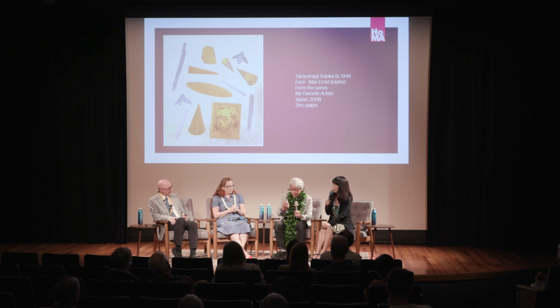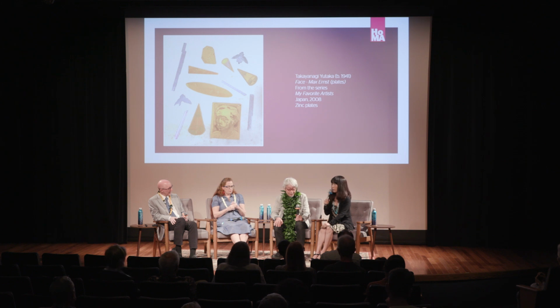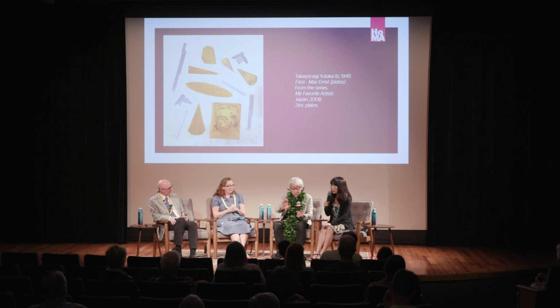So he was fascinated by the discarded zinc plates, and he saw that he could use them for his prints. Yeah, he asked the Japan Times to give them to him for free. Okay, so the Japan Times official thought a little, and he said no. Yeah, because all of the images of the ads are copyrighted.